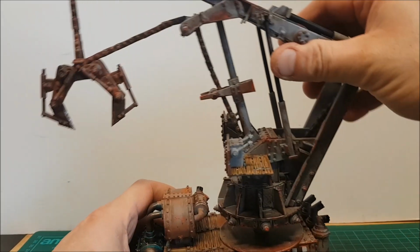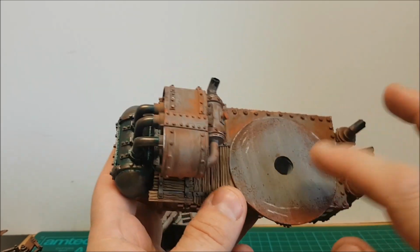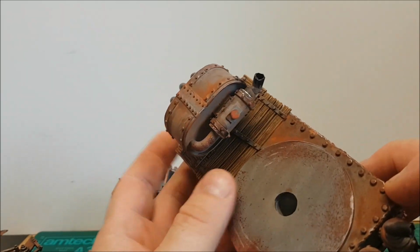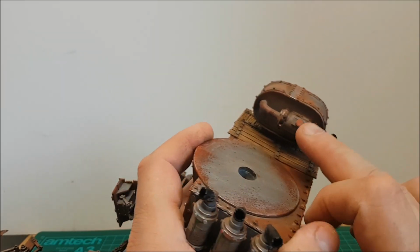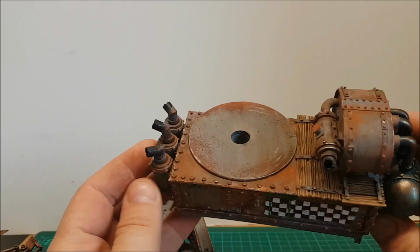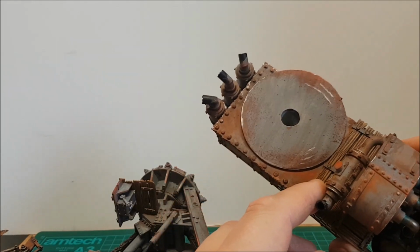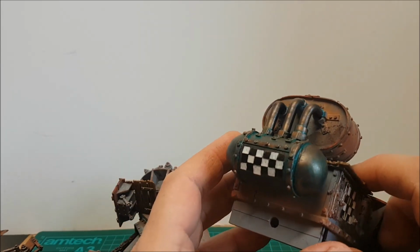Let's have a look at this bottom bit now. This is the bottom bit that holds the actual crane on. You're not going to see any of this, but I still painted it. I did some wooden planks over here as well. I'm going to put a clock thing on this eventually. So yeah, it's come on. I've used weathering powder as well. I've given weathering powder a go, so you can see quite a bit of rust forming on there. I'll show you some better techniques on the actual crane itself.